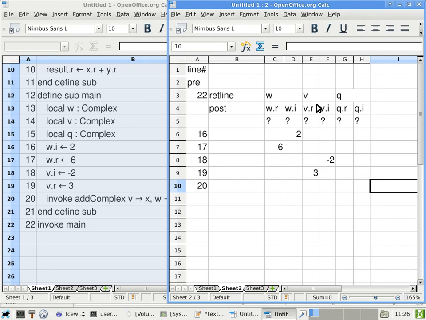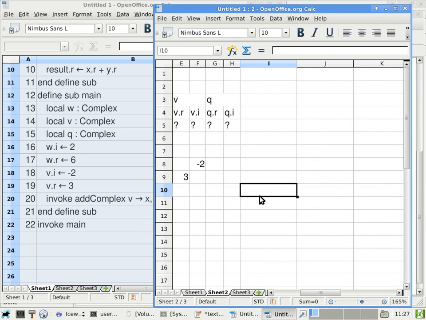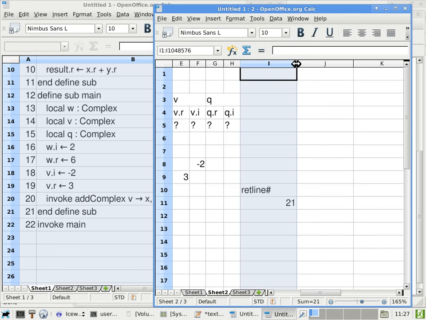So now we get to see what we have to do to pass a record by value. So we'll go ahead and specify these columns. First of all, we have return line number. The return line number is going to be 21 because the invocation happens on line 20. That's the easy one.